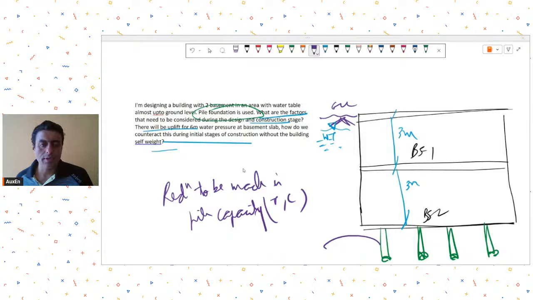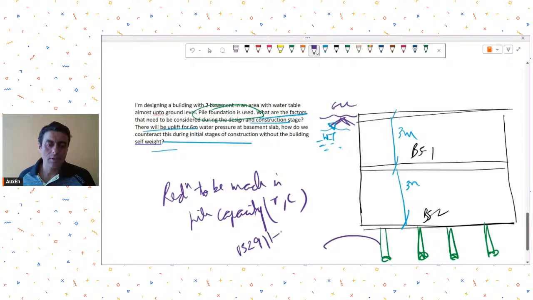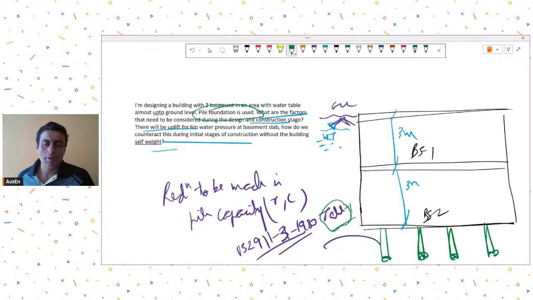That discussion we had in the last episode, if you remember, where Mr. Vineet had pointed this out, that in IS 2911 Part 3, they have given this Table 1 where they have given you the pile capacities, and then there is a clause given which gives you the applicable reduction in case of water table. So first of all, make that reduction.